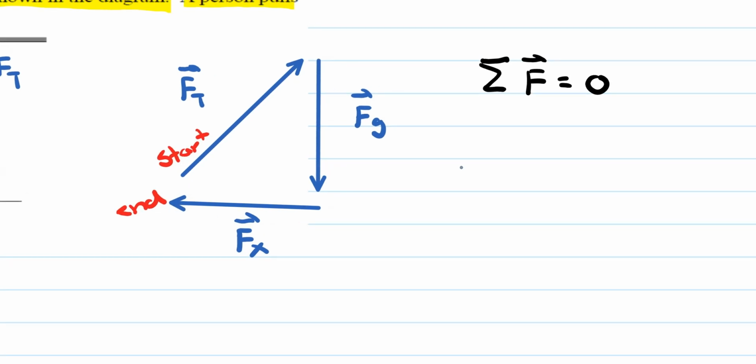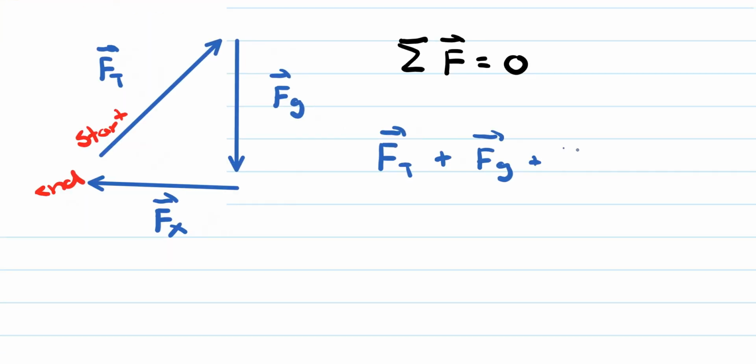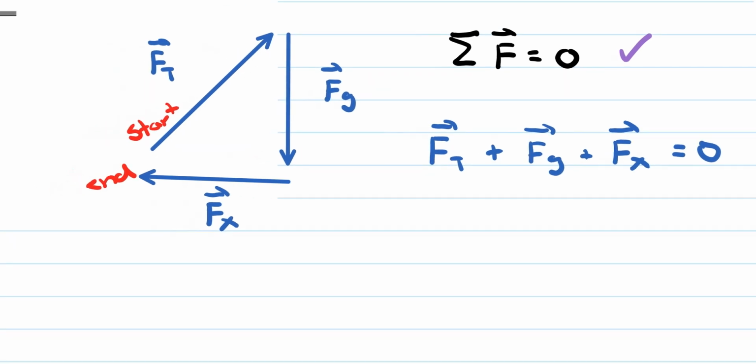Okay, so what that really means is, from the vector diagram, that the force tension, and we're adding that to the force of gravity, and then we're adding that to the horizontal force in the left direction there, and that all equals 0 right there. So based on this vector diagram, we have established that all the sum of the forces acting on the object equals 0, and thus we have translational equilibrium. Okay, now what we need to do is we need to find the tension in the rope here, so we want to find the magnitude of our hypotenuse here.